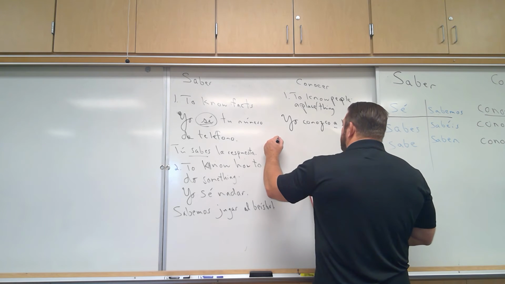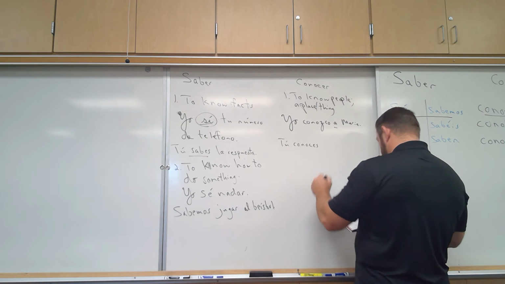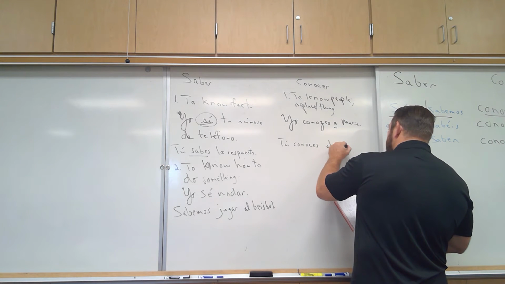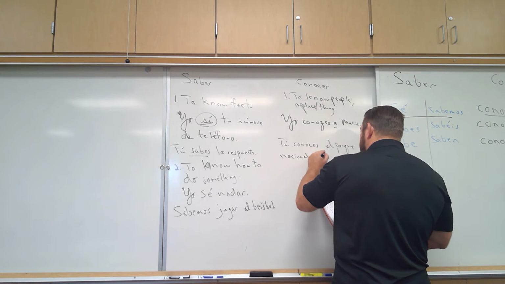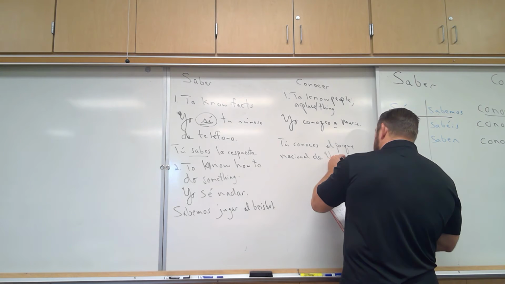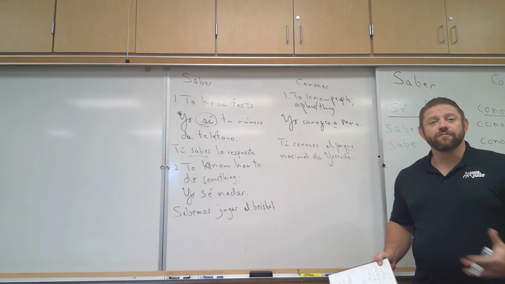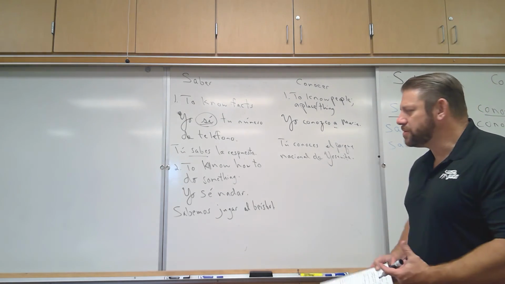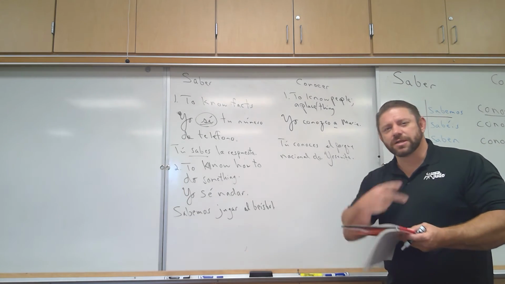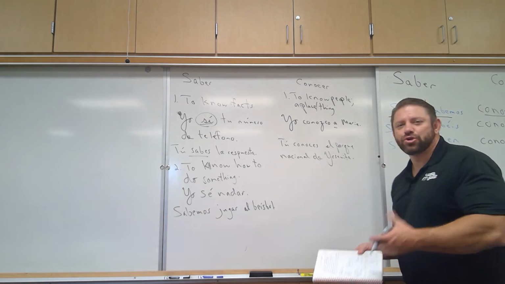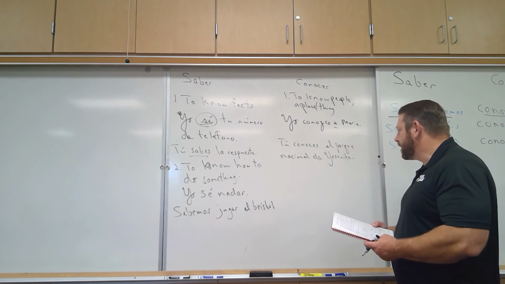Next one. Tú conoces el Parque Nacional de Yosemite. So basically, you know Yosemite National Park. You know it. You've been there. You know the trails. You know the mountains. You know the hills. These are all mountains. But you know it intimately, personally, because you spend a lot of time there hiking. Like you know the streets of San Francisco. You know the streets of Modesto. So tú conoces el Parque Nacional de Yosemite.